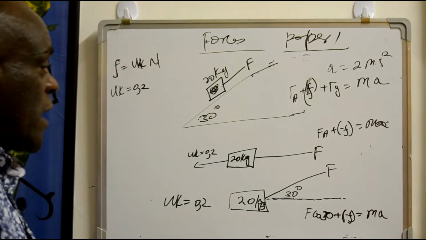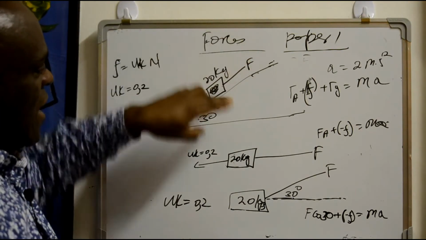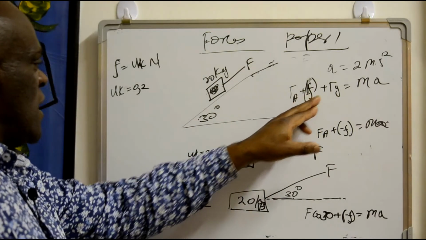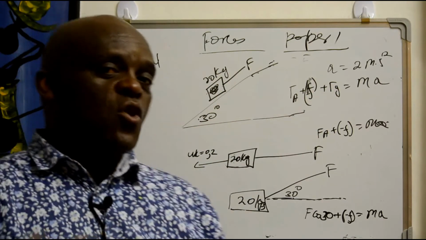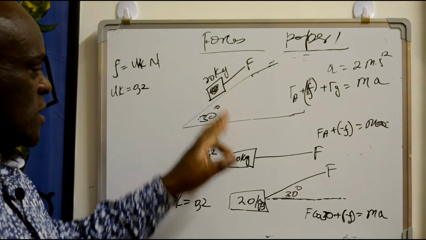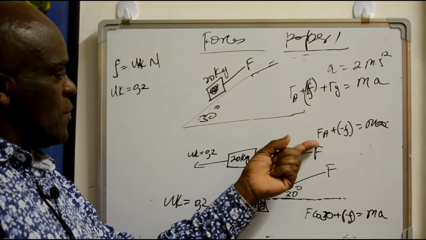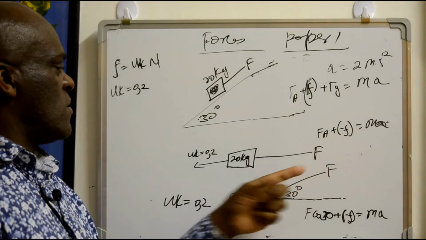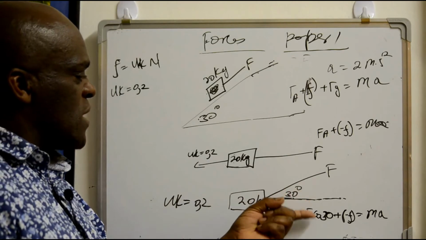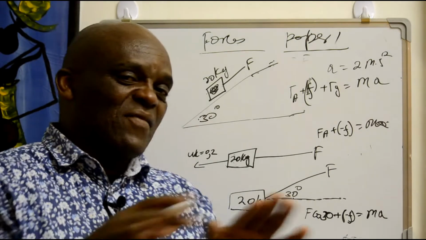Let me try to explain it again. This force is applied at an angle. How many forces are acting there? There is the force applied, there is a friction force, and there is a force of gravity. We already know that when everything is moving away from the surface of the earth, there is another force, because of gravity, acting on that object. But now it is on the horizontal plane. Then the force applied minus the friction force, and your mg is equal to 0 on the horizontal. Then what happens here? Now it is F cos 30 plus minus the friction force equals mass times acceleration. I was trying to explain different situations.